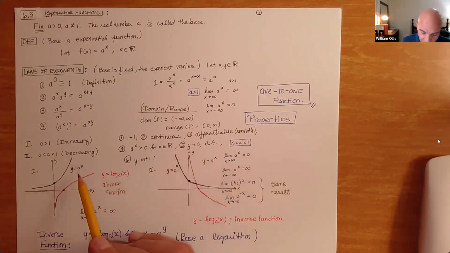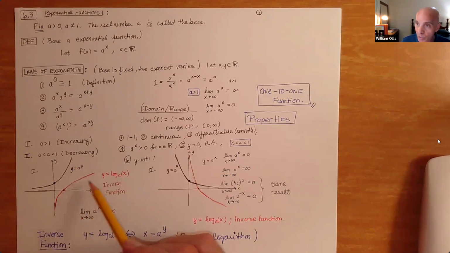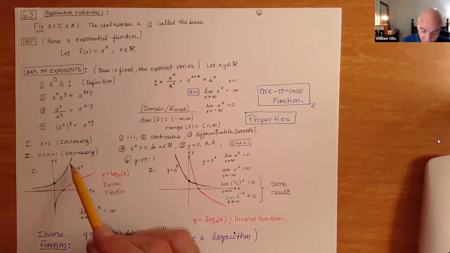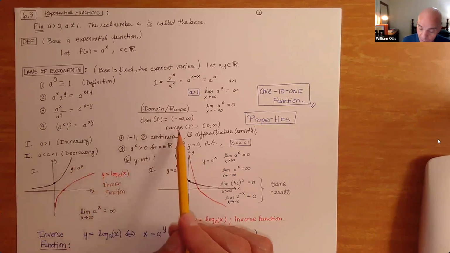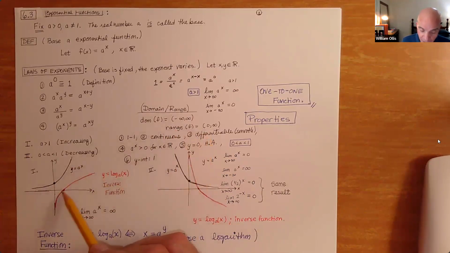So what we're noticing here is, again, the domain of the base A exponential is all reals, so the range of the inverse function will be all reals. However, the range of the base A exponential is just positive real numbers. That means the domain of the inverse function will only be positive numbers. So that's going to be very restrictive for the inverse function. We're actually going to call that the base A logarithm. And therefore, when we actually define it, the argument or the input of the logarithm must have a positive value.